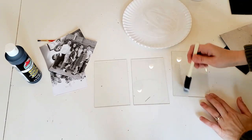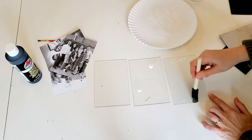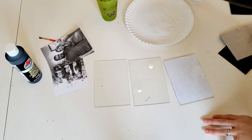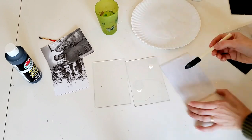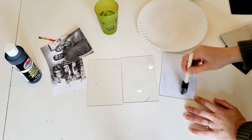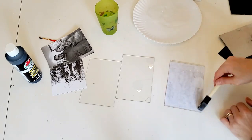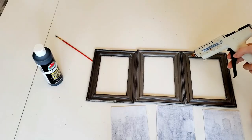Once it's all clean and dry, I'm just going to take some watered-down Elmer's glue — or you could use Mod Podge — and cover the entire glass. Then I'm going to stick the picture face down into the glue, and then cover the back of it also with the watered-down glue, making sure that if there are any wrinkles I smooth them out. I want to make sure I get it around the edge really well so that it's sealed and won't peel off the glass. And I'm going to do that with the remaining photos.